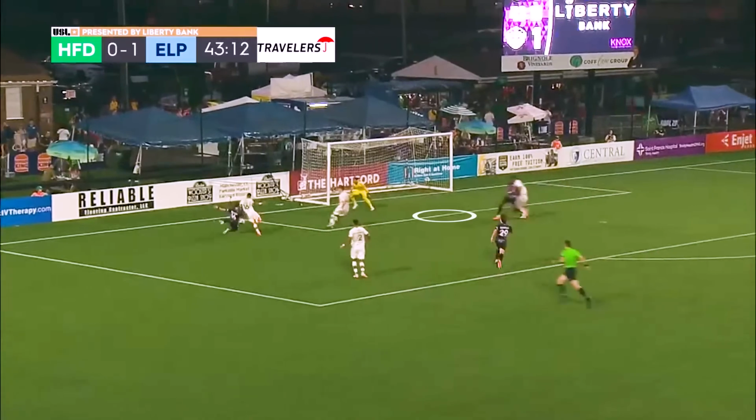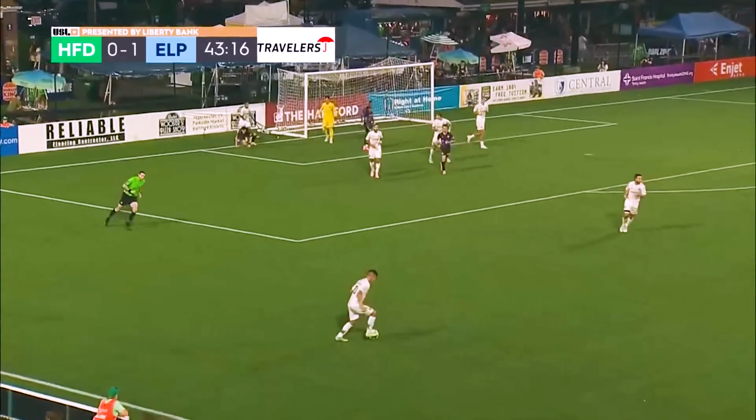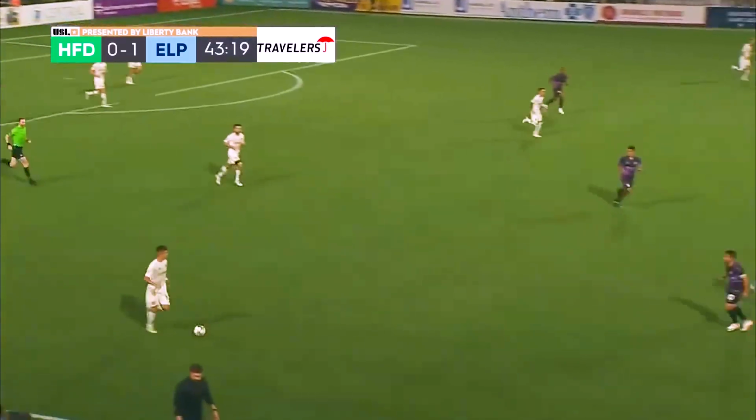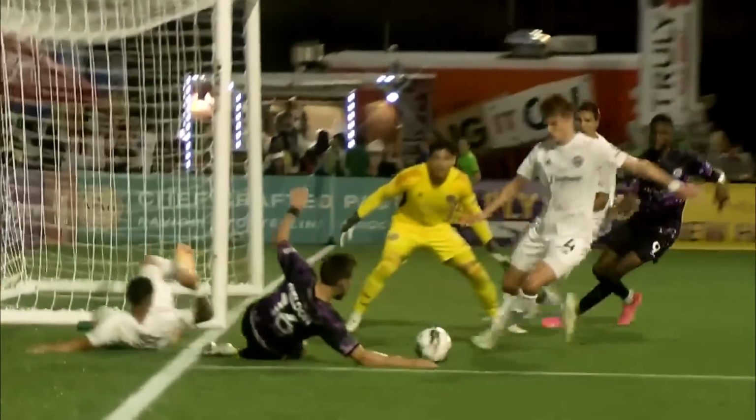here on this slide tackle. And again, I think all of my actions and all the ideas are right, but the delivery with my left foot has not been good in the first half. I had a good cross to Elvis at the very first one, but still it wasn't even what I was intending, to be honest. I was trying to go for Antoine here.